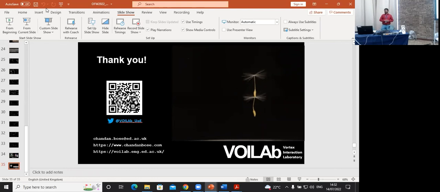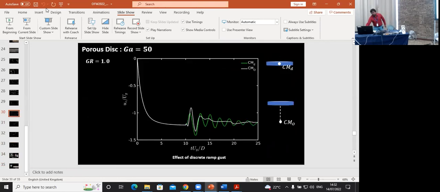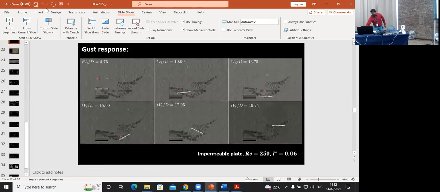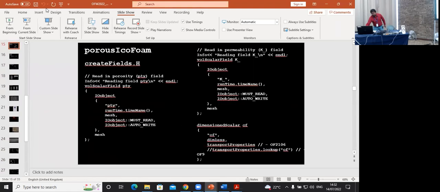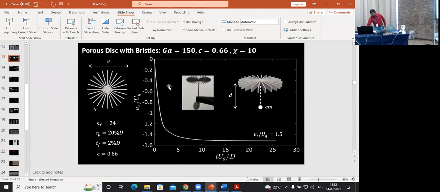We are trying to understand how that 1% of seeds go to the maximum distance, so that the picture that I showed, the manufactured prototype of dandelion that we are going to test in the wind tunnel. Yeah, this one. So if you see this picture, it is the manufactured dandelion, a manufactured drone in our lab, which is very small scale, exactly in the scale of the dandelion. And we are going to test it in the vertical gust wind tunnels and understand how it behaves and try to model it through simulation to understand the flow.